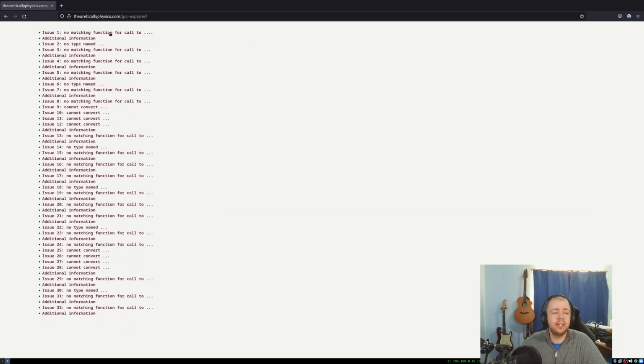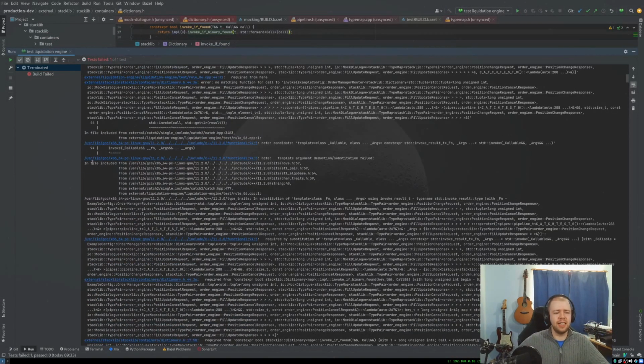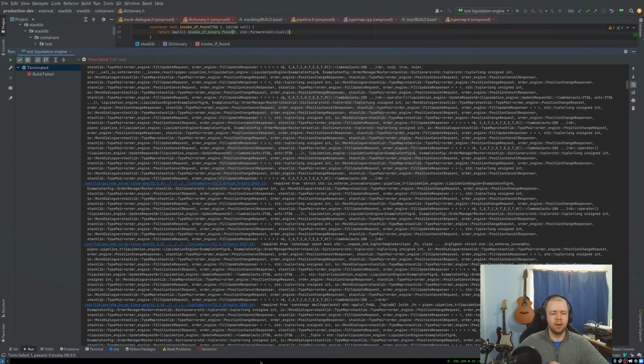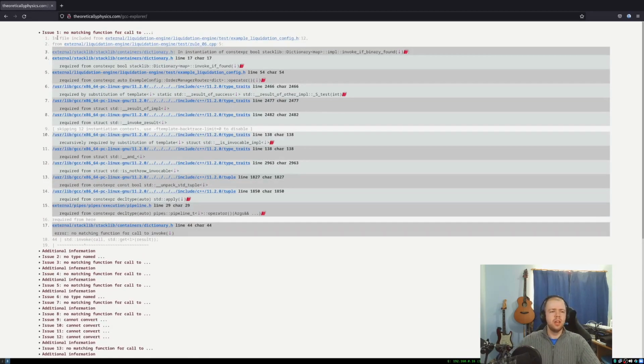The first thing it does is try to break down the error into stages. It's not perfect, and I would appreciate it if anyone knows the GCC logging format better than I do. So I did a really naive approach. I figured that the "in file included from" is a good breaking point, and so I've split the log into that. And they're here called separate issues. It's not always the case. They often continue onto each other, but it's a nice way of breaking it down without bombarding you with information. Let's have a look at issue one.